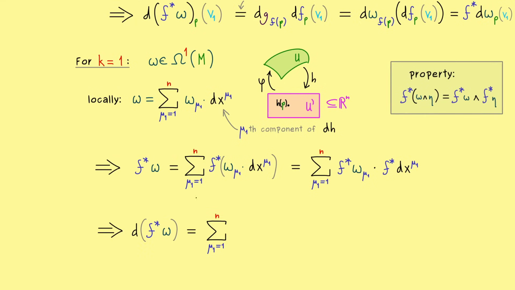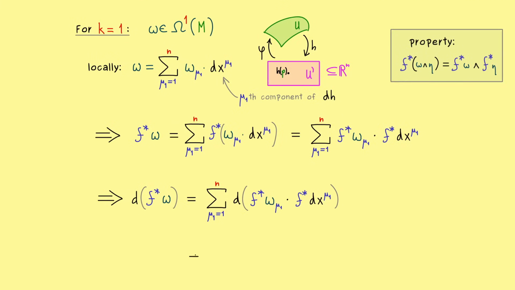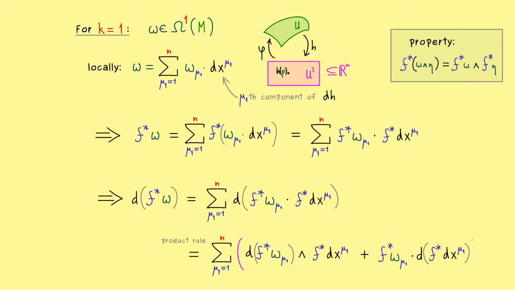So first we can use the linearity, and then we have to apply it to a product. Which simply means that the product rule for our exterior derivative comes in. This one is not so complicated, because it looks really similar to the standard product rule. So first we apply d to the first vector, and then we have the wedge product with the second vector. Afterwards, in this case, we have plus, and then the opposite order. And there we don't have to write a wedge product, because we have the zero form in the front.